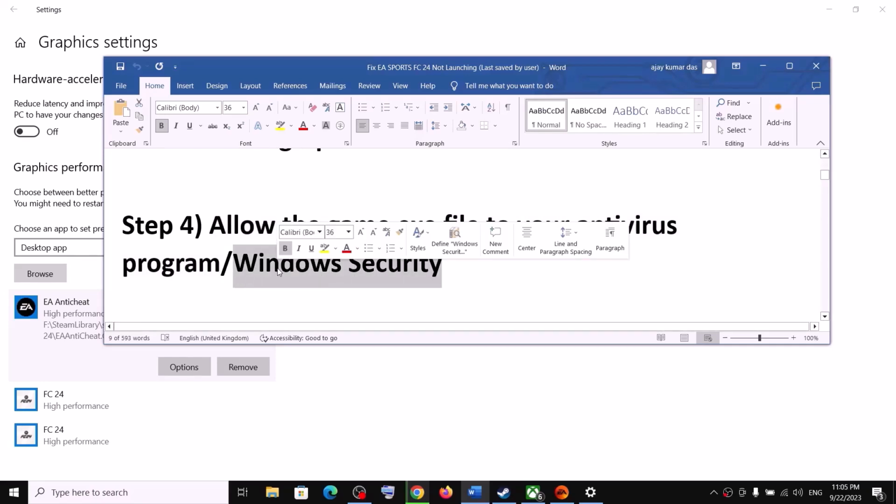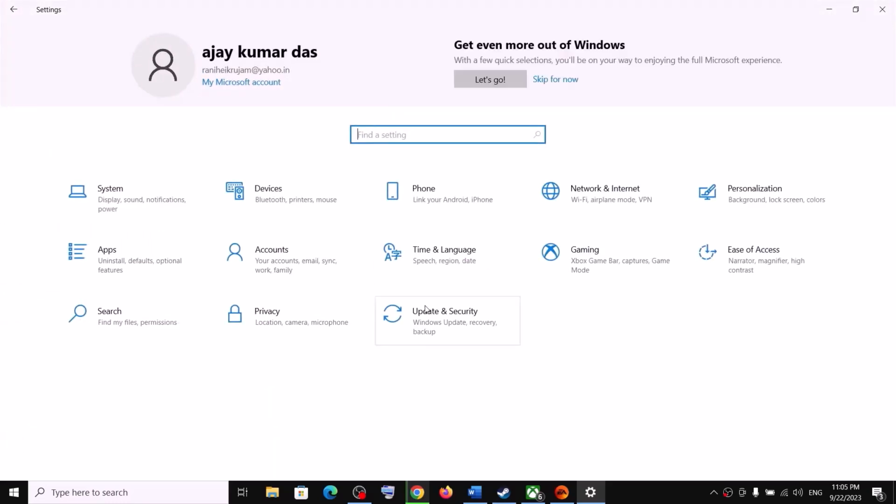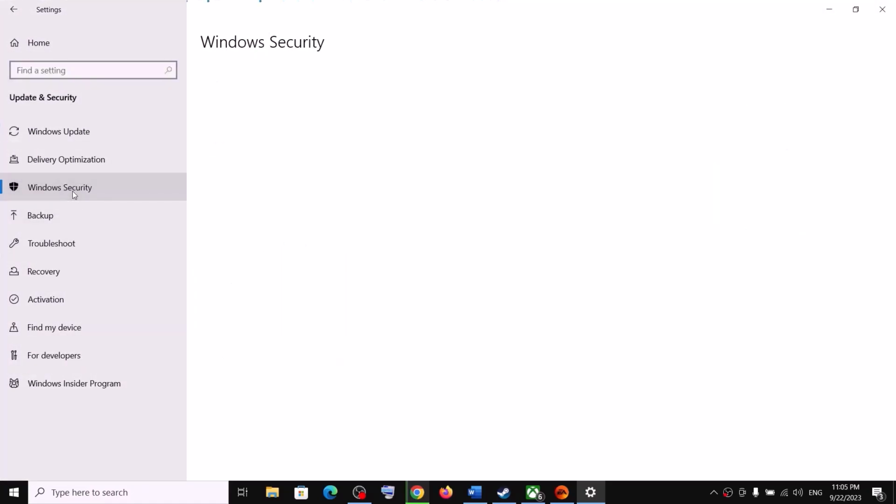Now if you're using Windows security, then open Windows settings and then go to update and security if you have Windows 10. In Windows 11, you will have an option privacy and security. On the left hand side over here, you will find privacy and security option. Click on it in case of Windows 11. In Windows 10, click on update and security. Now click on Windows security.